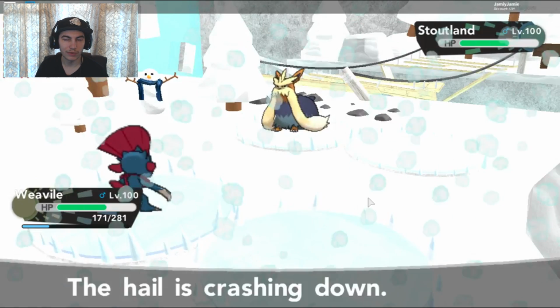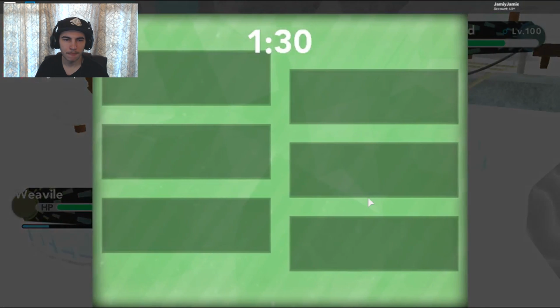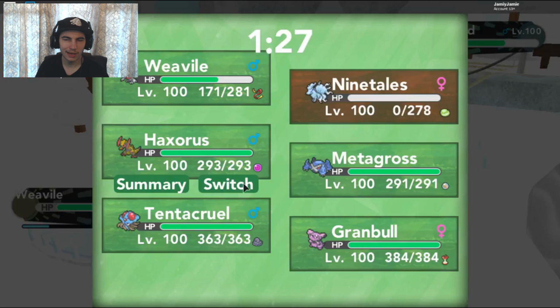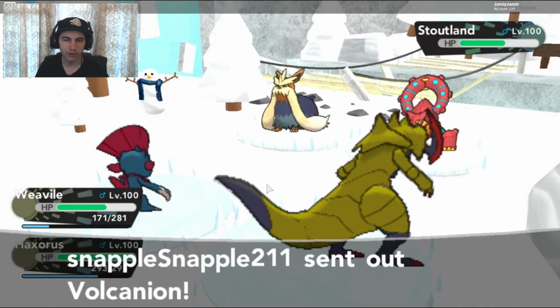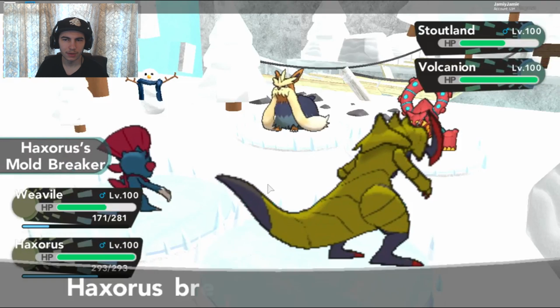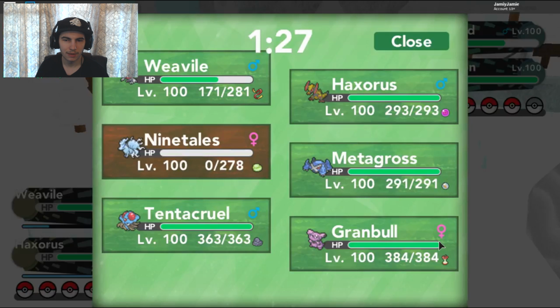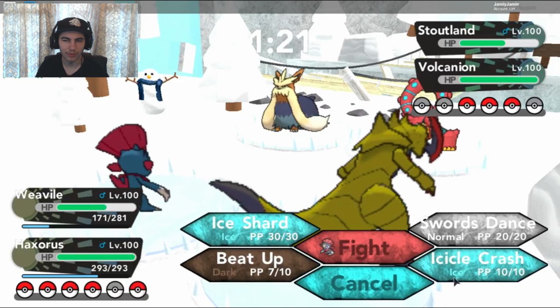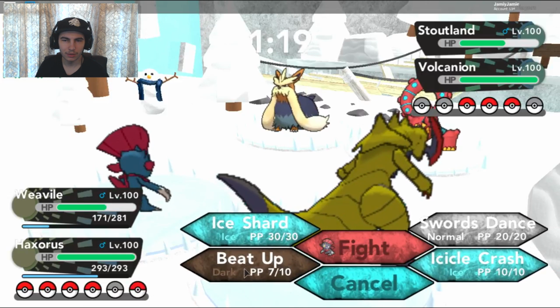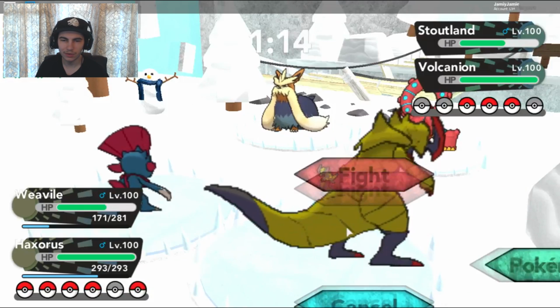That's fine. Oh lol, Weavile is completely screwed right now because of the Intimidate. Do not want that at all. Let's go into the Haxorus now then. We have the Life Orb, he's going to send out the Volcanion. We can swap out into something that doesn't get hit by this. Never mind, none of our Pokemon have Levitate or Flying. I need to get another Pokemon with Hearts. Oops. Let's go for a Beat Up onto the Stoutland, I guess.